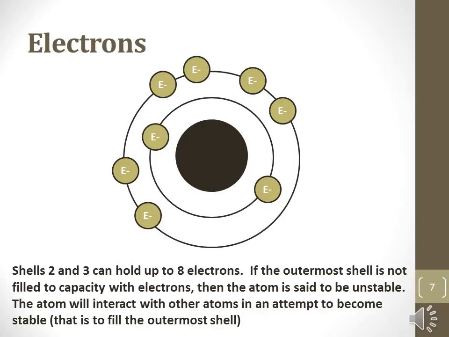If the outermost electron shell is not completely filled, then the atoms will be unstable and will tend to react with another atom. Imagine trying to spin around with your arms out, and a 20-pound dumbbell is only in one hand. You will need both hands to be filled with dumbbells in order to remain stable.